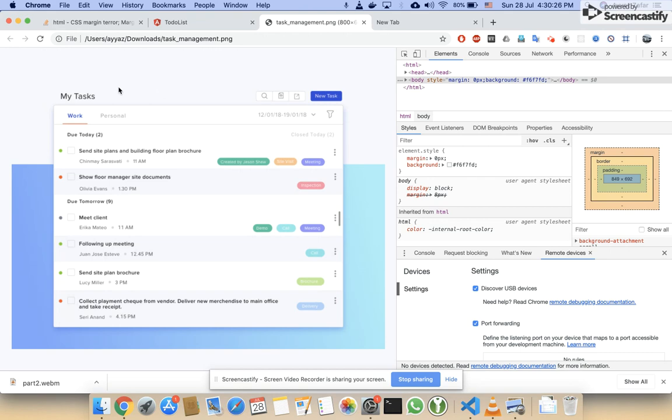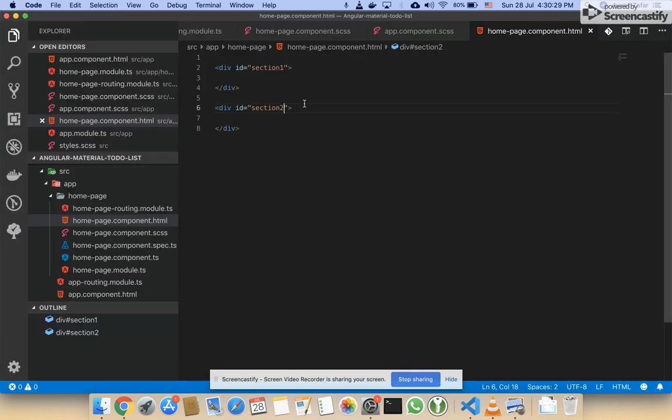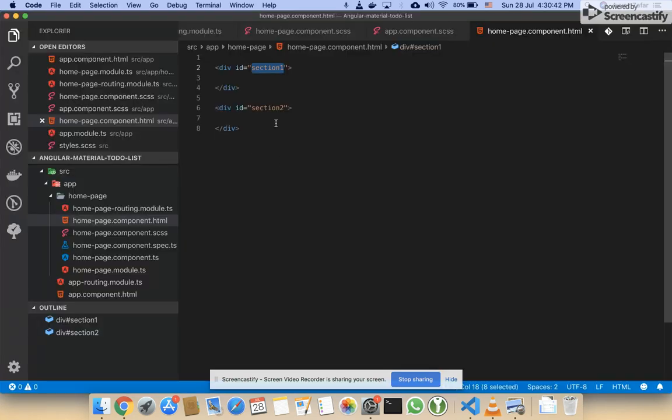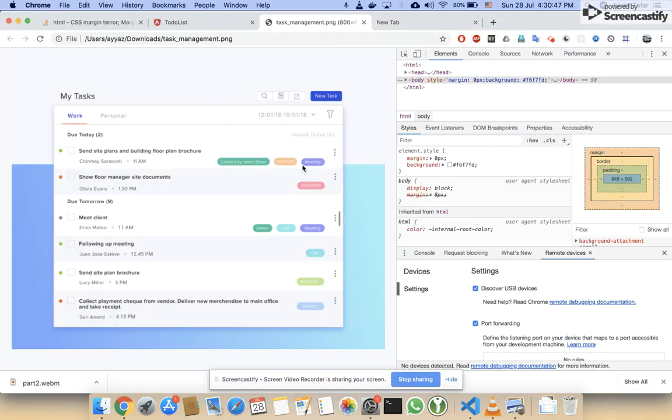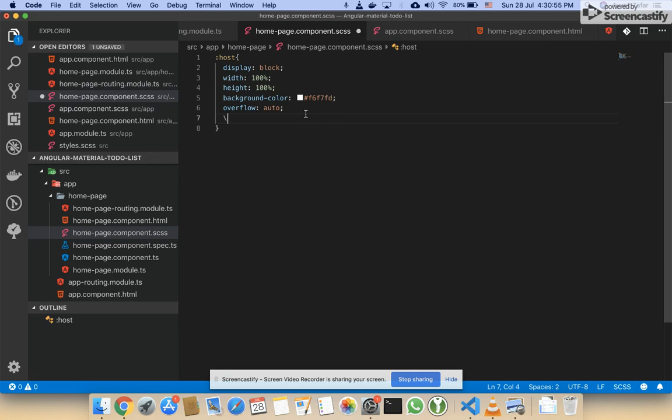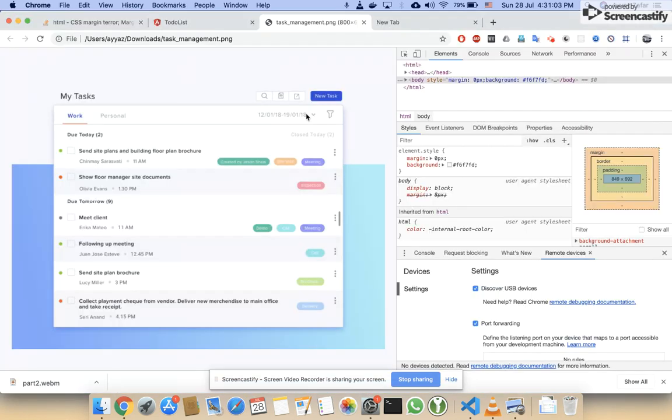I'm creating two sections in order to add these colors. So the first section would have limited height so that the card can flow out of the container. Section 2.